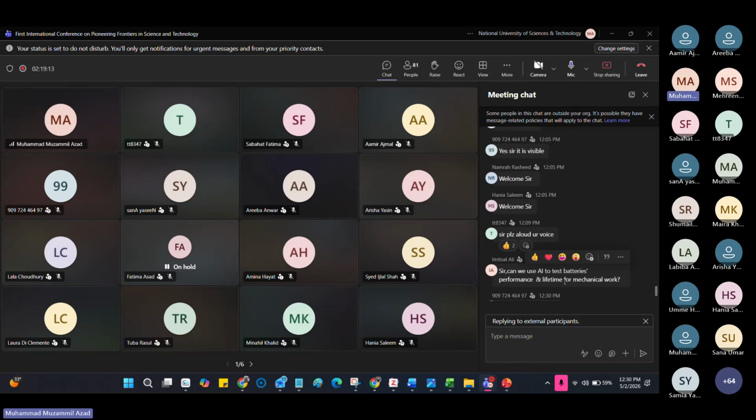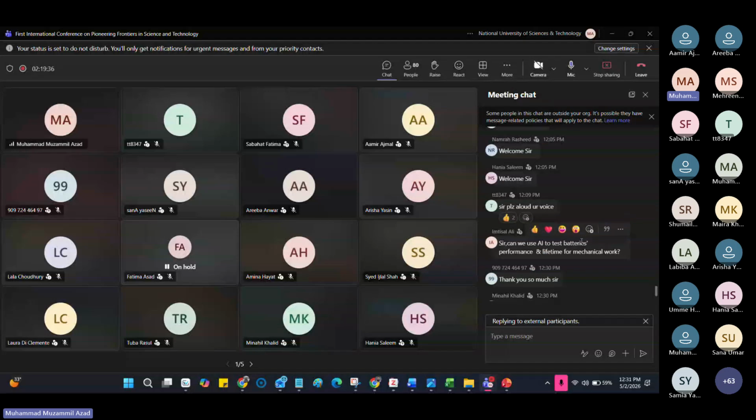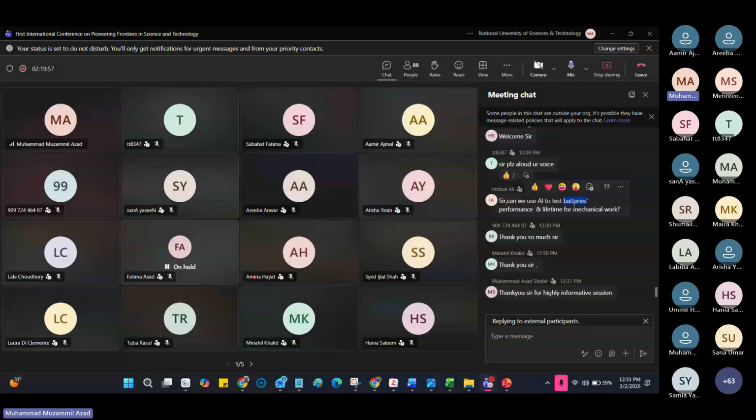We can also identify the remaining useful life of the battery, and we can relate it to some mechanical performance as well. To mention briefly, there are some public data sets available. One I remember is from NASA, a very comprehensive data set related to batteries. If you search for the keywords NASA public battery data set, you will see some data sets available, and people are using them to implement AI and check the performance of batteries. So this is a yes for this first question.